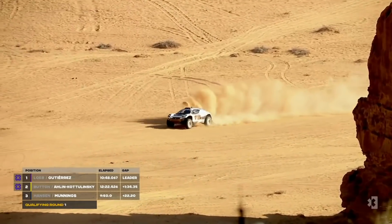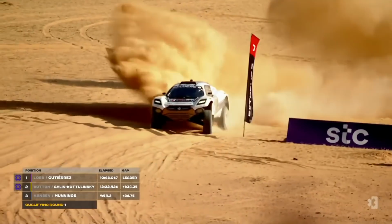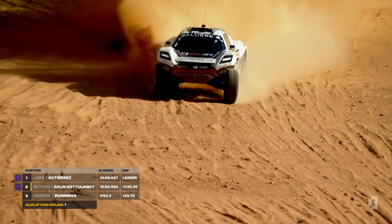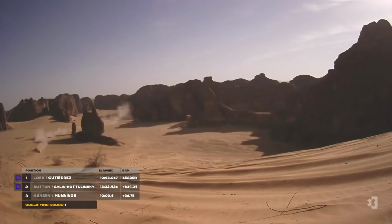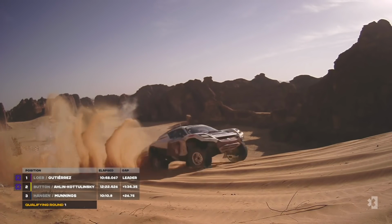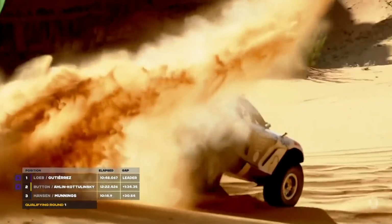I'm almost sure that the right rear is down. What's that going to feel like in the car? What's she going to now have to deal with? Well, first of all, she's got to look after the car, because with a puncture like that, it is sand, isn't it? You can see the amount of sand that's coming up from it. The bodywork doesn't matter. The bodywork can all come off if it needs to, but she's got to manage not breaking the car on the return to the paddock, because with a broken wheel, say, a rally car will get back. Look at this, spectacular pictures.